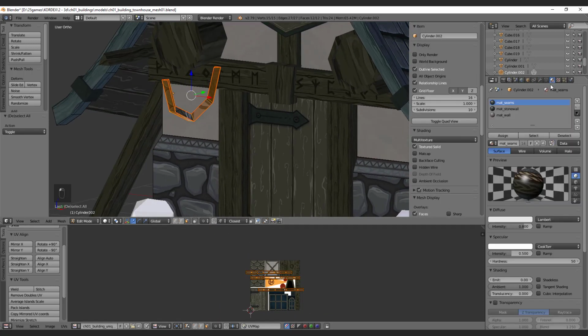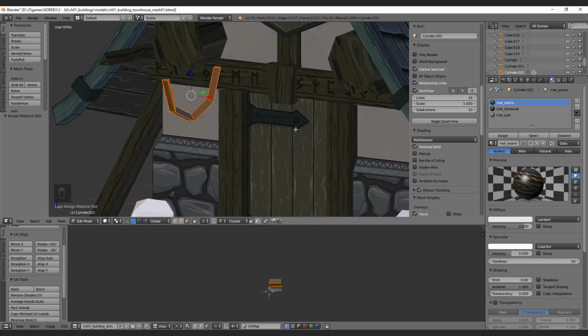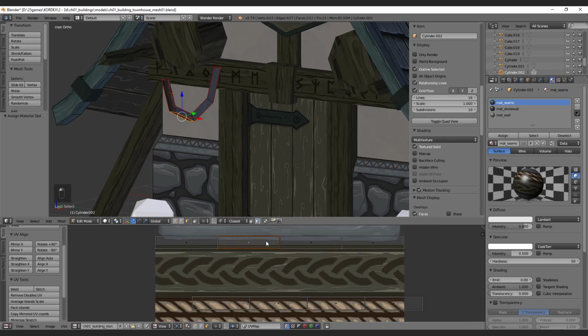So go to material. We need the scene material. Assign this and select here as well the texture when I'm finding it. Where is my texture? Stone seams here. Perfect.